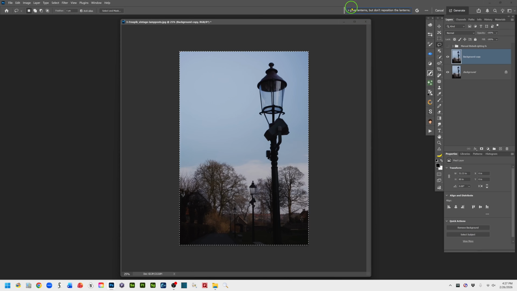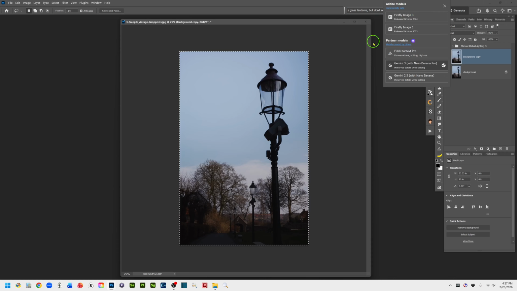Okay, so next, after you get your prompt, come across, you see this G here, left click on that box. Here are the models that are your options. There are the Adobe models at the top, Firefly 1 and 3, at least at this point in time. There's probably more going to be coming as time passes. Do not use these Firefly models with a prompt. I have had really bad luck with that. I think they're great when you're doing content-aware fill kinds of things, but not so great for prompts. So for now, at least, rely on the partner models.